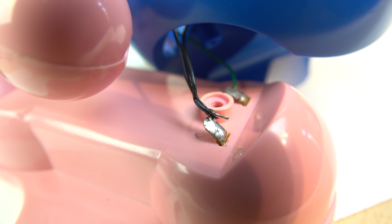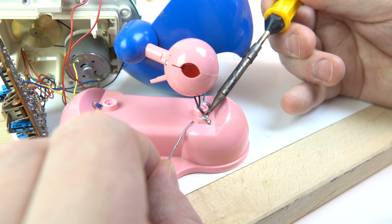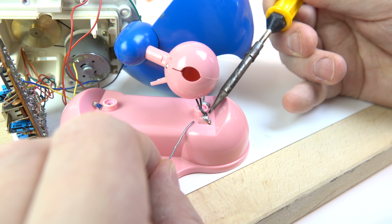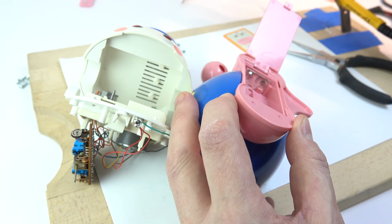It's this wire here on the battery compartment. Because those lights were lighting up in the eyes earlier on, I assumed the batteries were connected. Well, they were, but just to one out of two wires. The other one had come away, so it's just a matter of soldering that back onto that contact again, and then everything started to function as it should have done from the beginning. So, matter of putting it all back together again now.